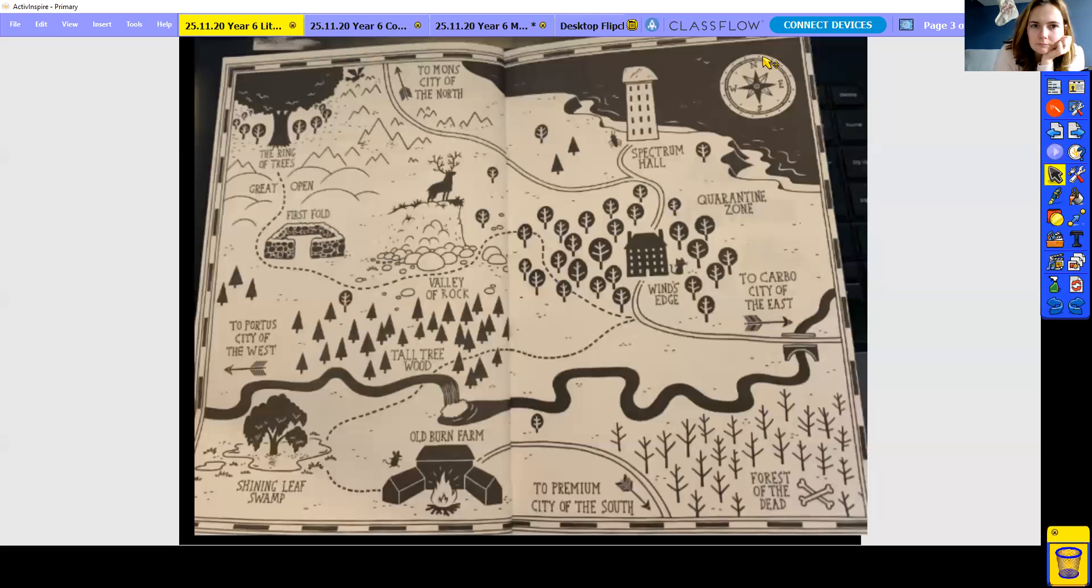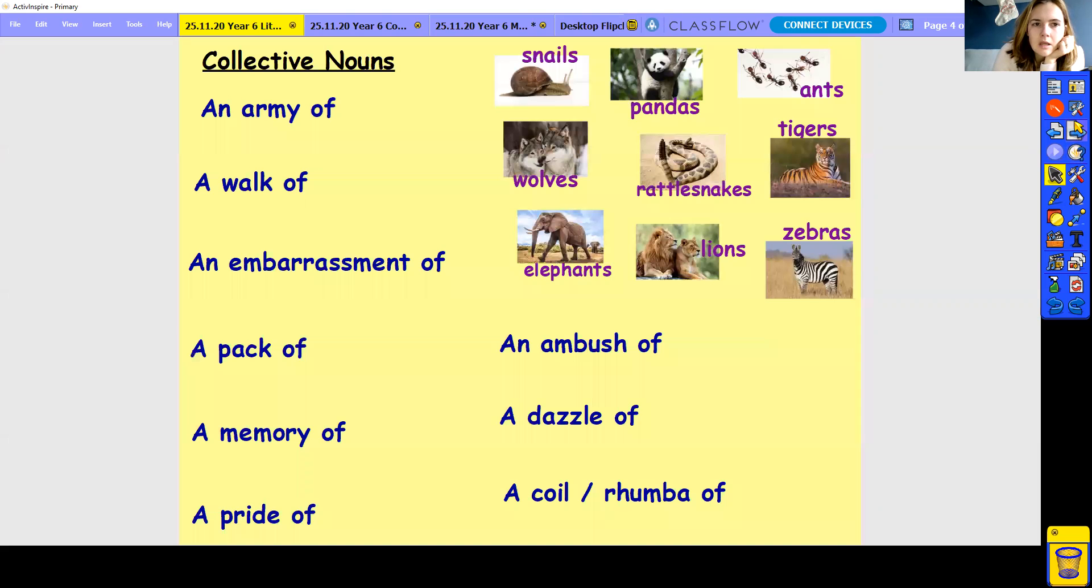Okay. So this is the map of where they have been so far. So Spectrum Hall was where they started off, which was here. So they started off here and they flew north and they flew here up here to the Ring of Trees. Now the Ring of the Trees is the place where the last wild is, the last safe place. This is where they currently are in the Ring of Trees and they're coming out of the Ring of Trees now to escape the wolf. So this is where they currently are in the story.